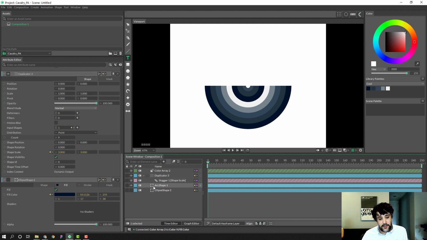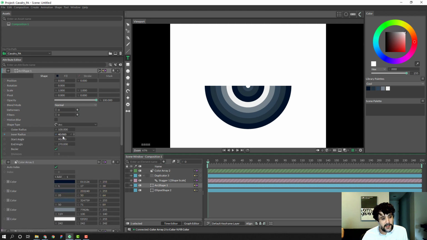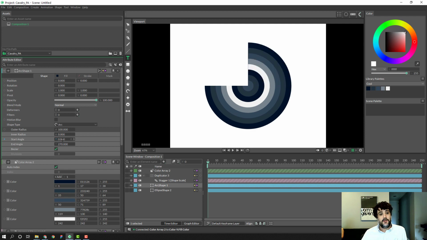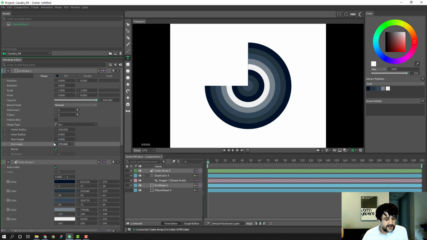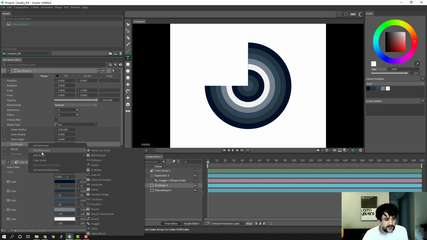And the stagger could apply to more than just the distributed. Could apply to anything. So for example, we could plug a stagger into this end angle.